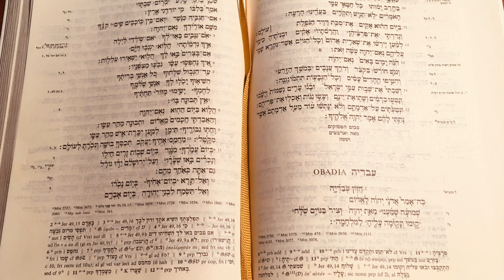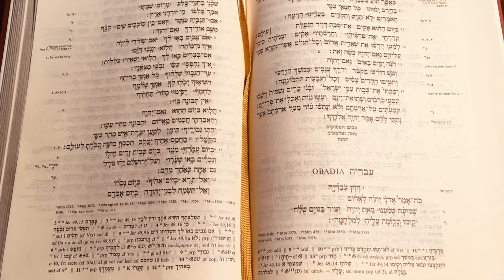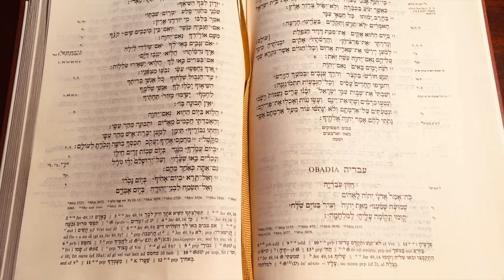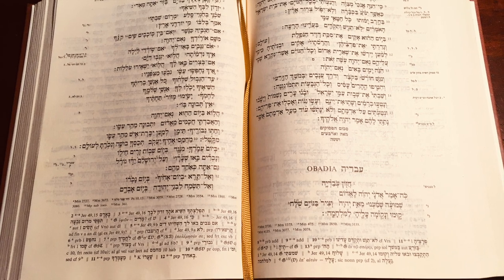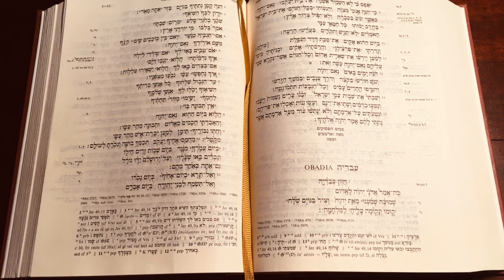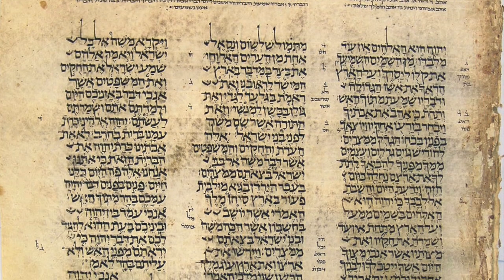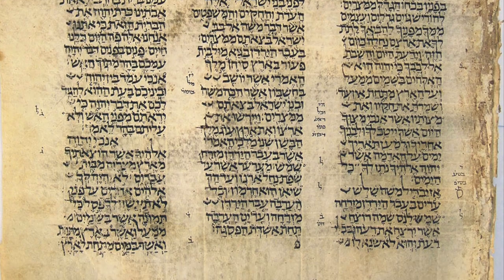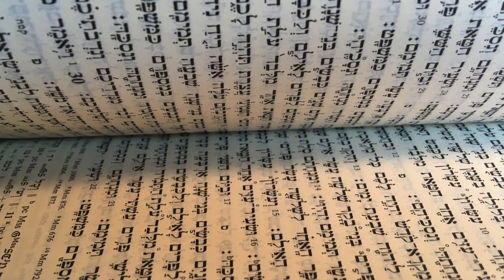And what that means is that you now know everything on the page in the Biblia Hebraica Stuttgartensia. Even if you don't want to study the Masorah notes, you know what they are and you know where they're leading you. And even if you don't want to study the scholarly apparatus, you know exactly what it is and what it's trying to do. And you also know that the biblical Hebrew text actually comes from somewhere. It came from the Leningrad Codex, and the vowels did too, and so did the cantillation marks. And that's it for the BHS.